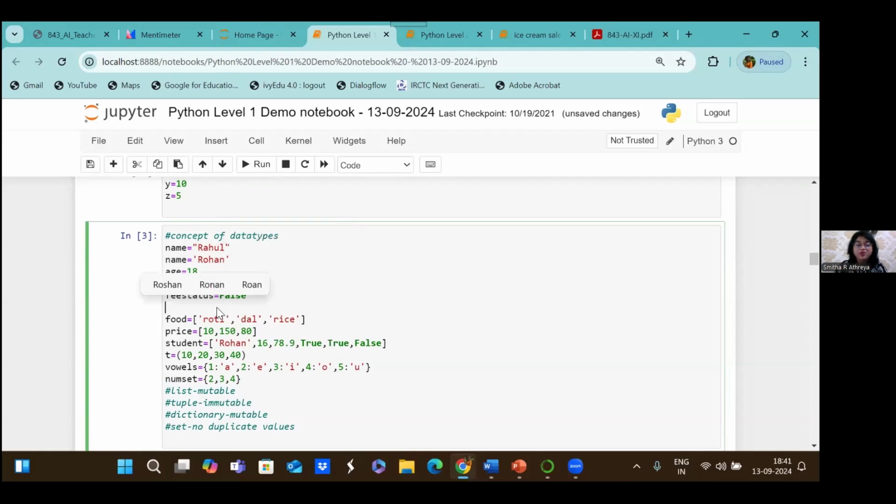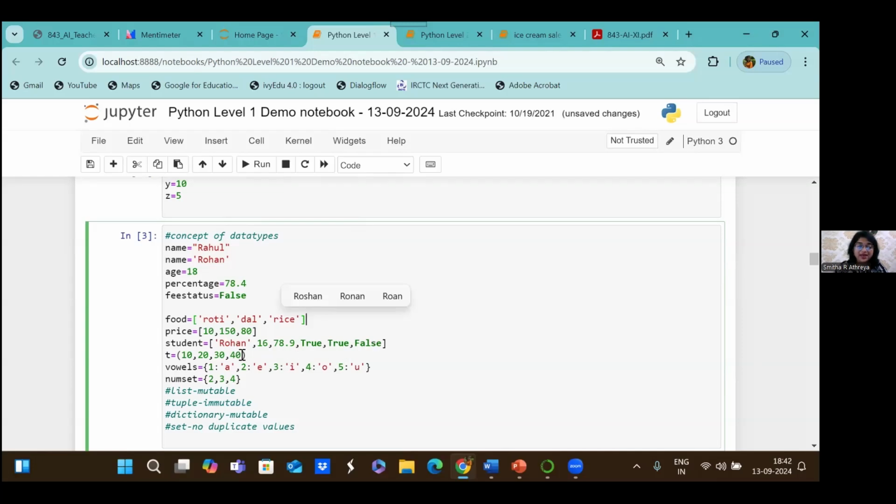Now, what is more special about this other data type, which is enclosed within square brackets? This is called a list data type. Any set of values which are enclosed within square brackets and separated by commas can be called a list data type. So here we have an example of a string list. Here we have an example of a numeric list. And here we have an example of a mixture of a list of values.